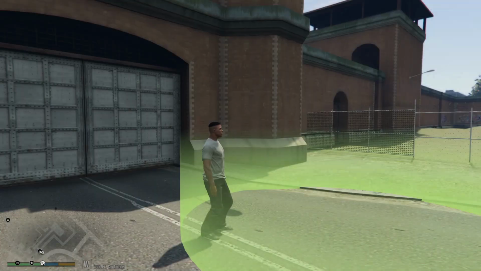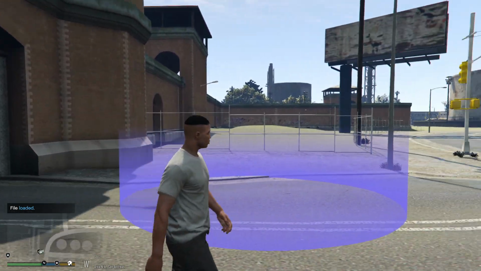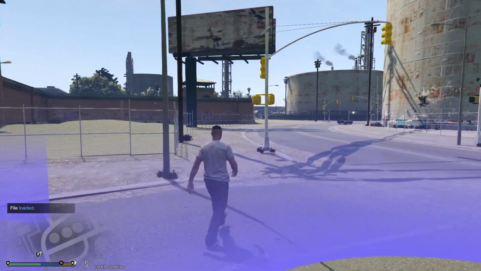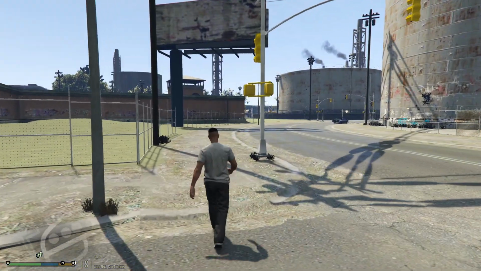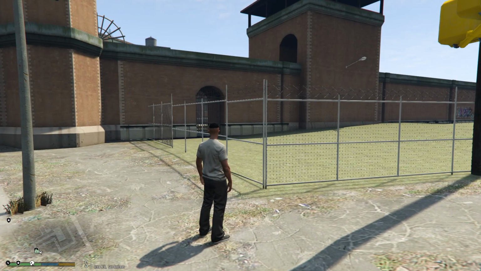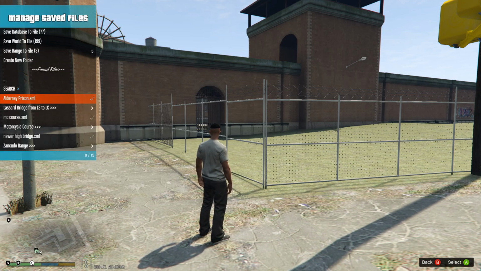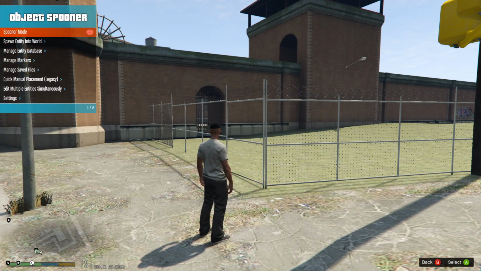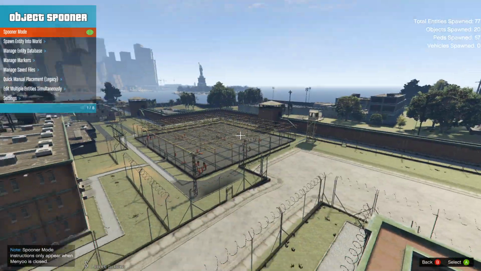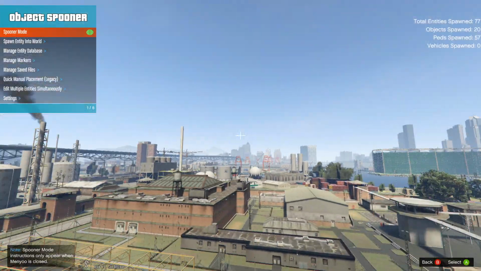So far, this entity file is just a bunch of peds set up, because I'm trying to add some items to the prison for the purpose of single player roleplay. We're going to go back into Menyoo, and go into Spooner mode. Once in Spooner mode, it pretty much gives us free roam, so we can look around the area, whatever you want to do.